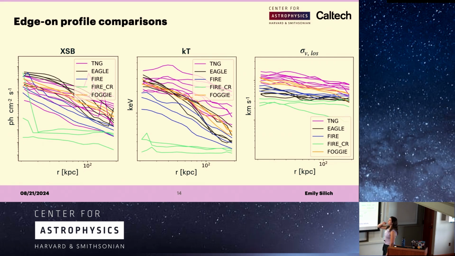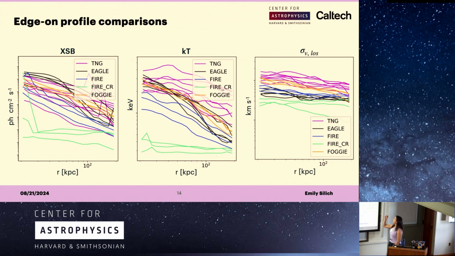Temperature, a fairly similar story. You can see that within the galaxies which exhibit higher temperatures, TNG shows generally the highest temperature profiles, which is consistent with this picture of these high velocity, high temperature biconical outflows from the AGN. And then the FIRE galaxies have sort of lower overall temperature profiles here, with the EAGLE and the SIMBA galaxies falling in between the two.